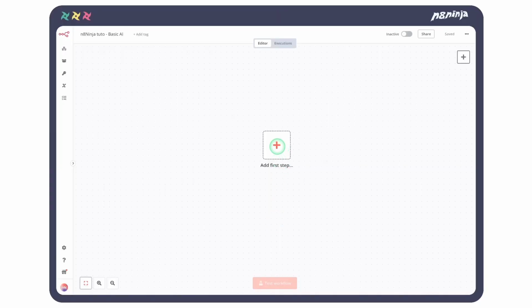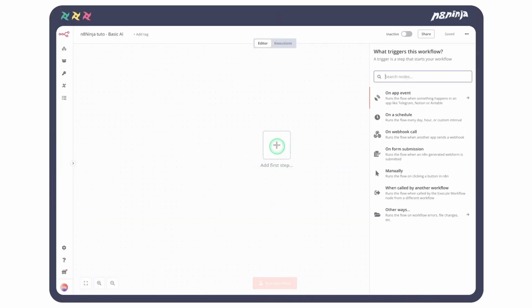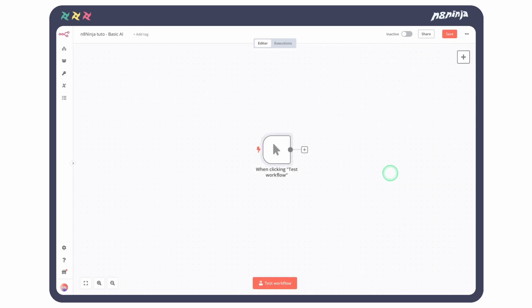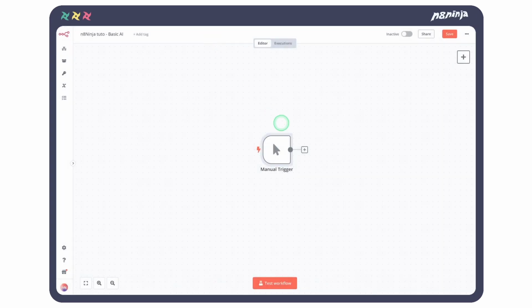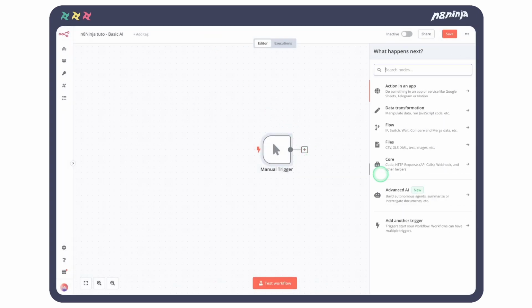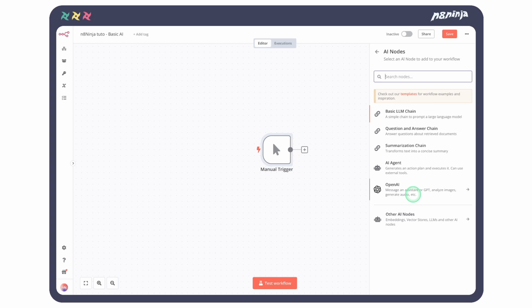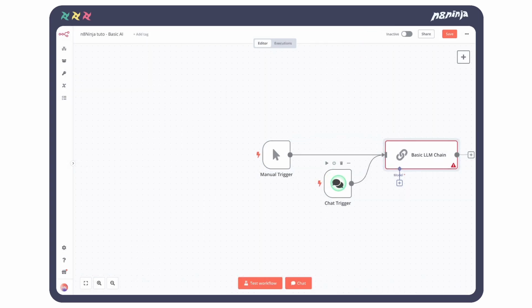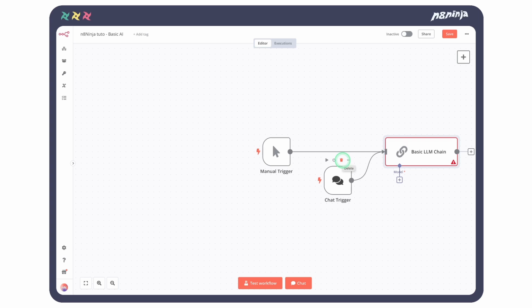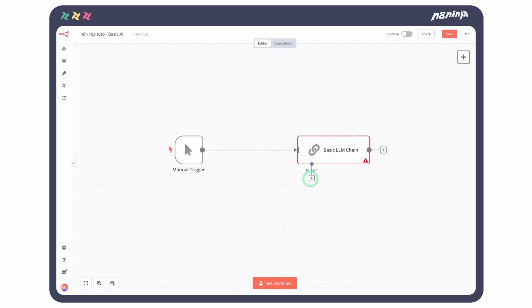The most basic way to implement AI in your application or process using n8n could be to ask OpenAI to generate a haiku for you. We will start this workflow with the manual trigger node. I like to start that way because it is straightforward, so we can get to the point and easily trigger our workflow. We will add the most basic AI node, basic LLM chain. By default, n8n automatically adds a chat trigger node that we don't want to use right now, so let's remove it. We also need to add an AI model.